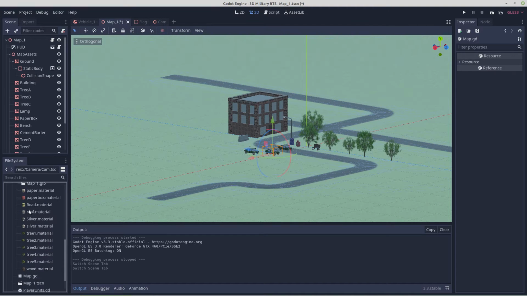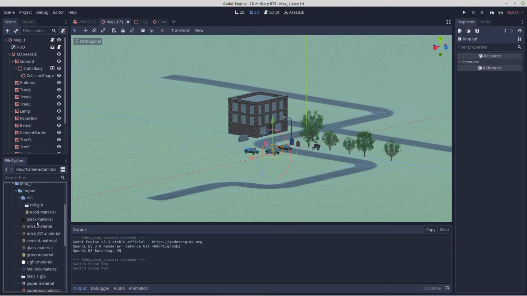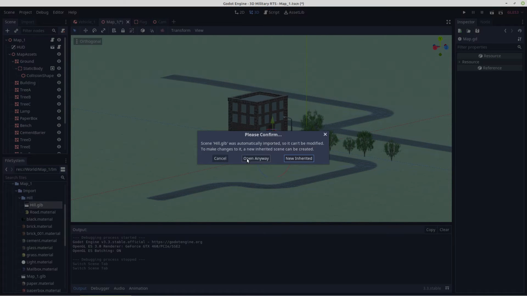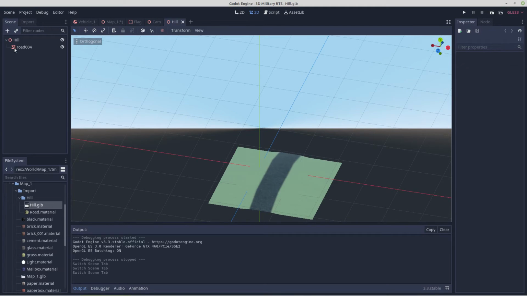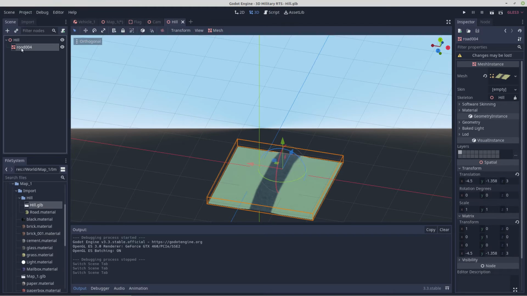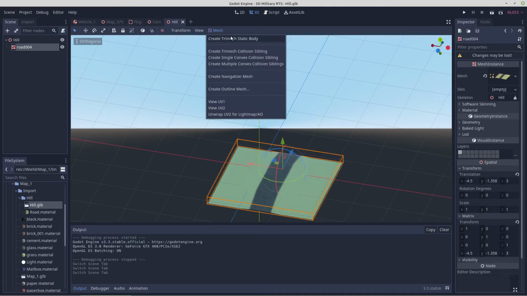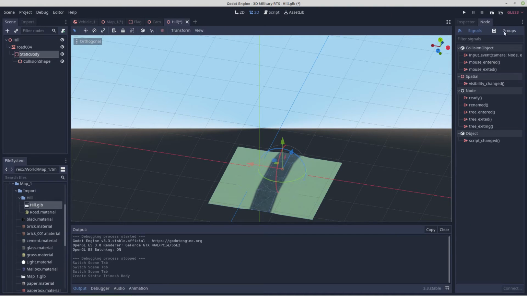That's created a repeat of materials. I'm not sure what went on there. Oh, we only have road material there. I'm just reading the folder structure wrong. So we'll open that up. We'll turn this into a tri-mesh static body. We'll put this into the group map.